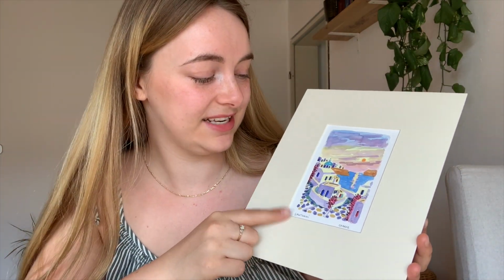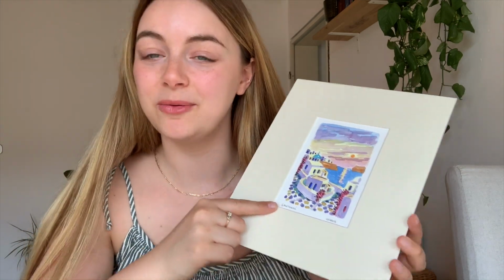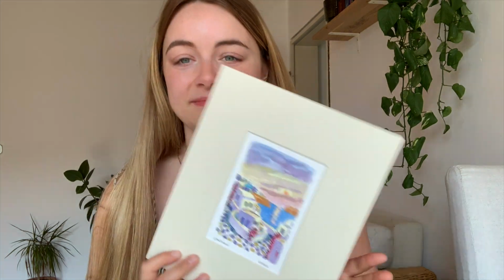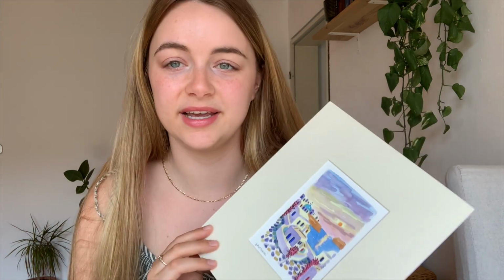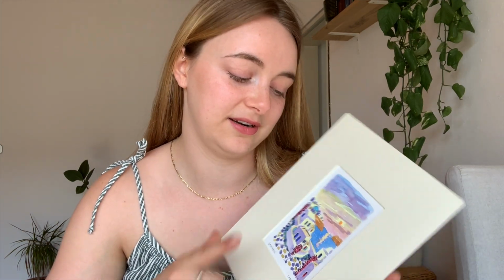And I think these colors are my new interior design inspiration. I want to transform my flat to make it very colorful in the next year or so. And I just love this picture. I was quite indecisive about which one to get, but then the man working in the store that day, he was also an artist, and he told me to get this one. So those are all the things that we got for ourselves. Of course, we did get a lot of things for other people, but secret, not gonna share what those are.